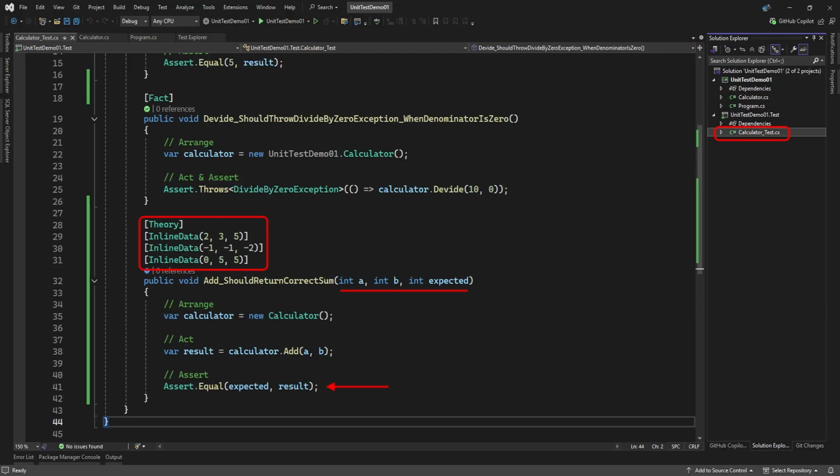Right, so now let's take a look at what a Theory test method does. Theory allows us to pass multiple test data to the test method. Here, we're going to pass 3 InlineData arguments to our test method, effectively running the test 3 times. The test method now has 3 parameters to accept the test values. The method itself is the same as the first Add test. Create a calculator class, run the Add method, and check that the result is equal to what was expected.